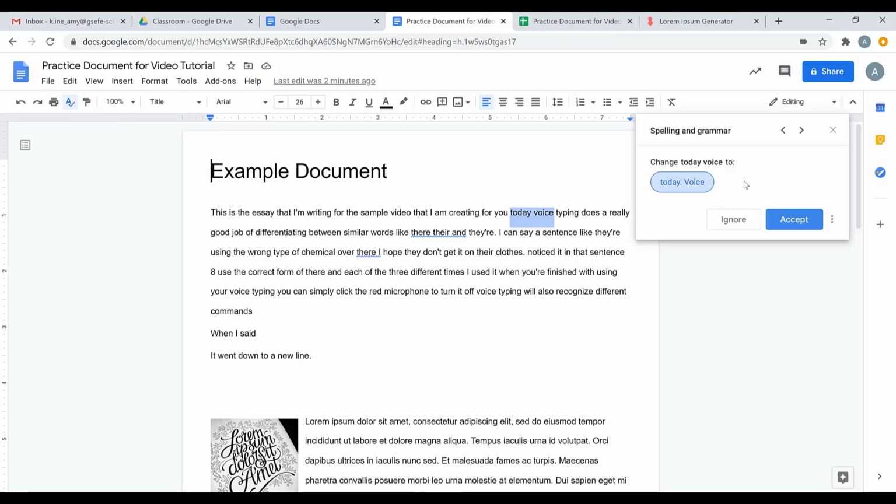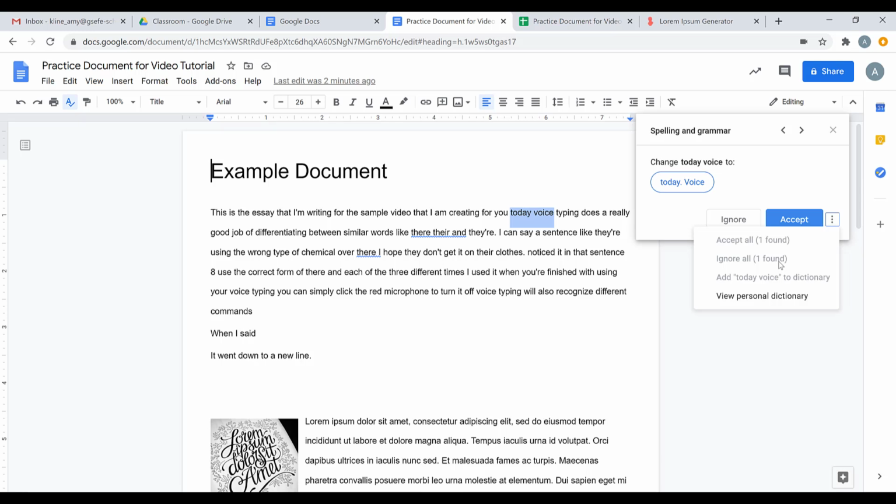When we click it, you'll see that it's going to go through the document and make any suggestions that it thinks would help my spelling and grammar. You can choose to accept or ignore anything on the document. You also can click the three dots next to accept. If you made the same mistake over and over, you can choose to accept the change to that issue throughout the entire document. You can also choose to ignore that choice throughout the entire document.